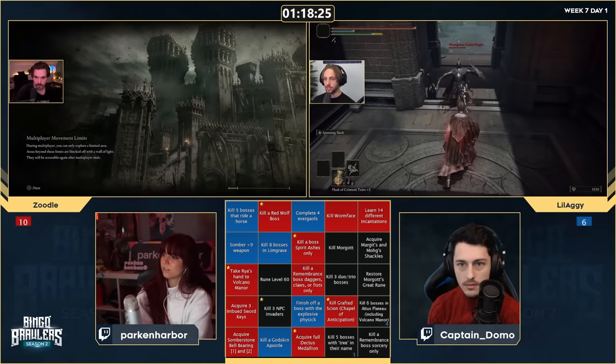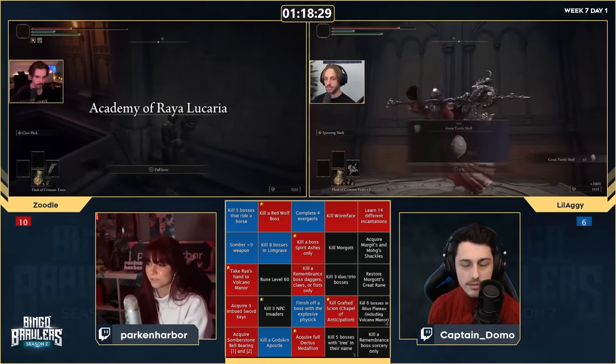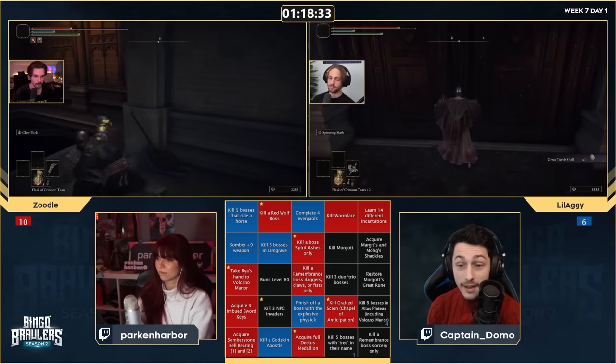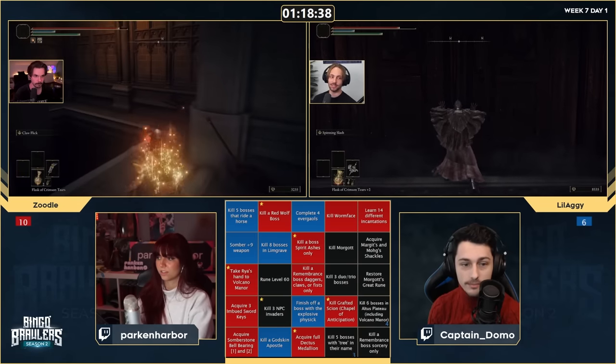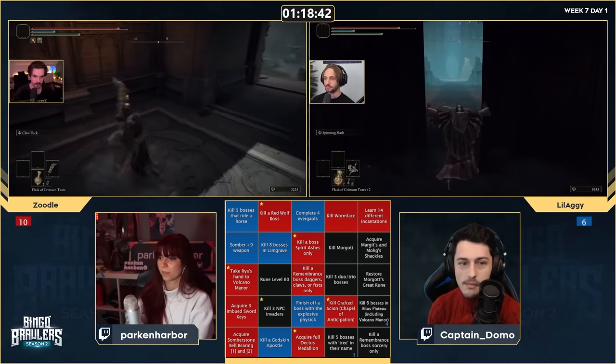Why do you think Aggie's not doing Godric? Because he wants to keep that open for sorcery only, just in case. Keeping it open for sorcery only, yeah. Yep, so, Turtle Shield! Yo, that's nice. Stamina, is that regen stamina? Yeah, cool, if he wants to use it. Nice. Yeah.